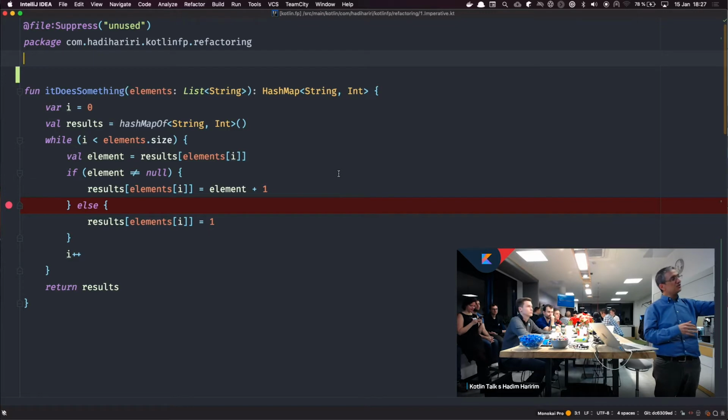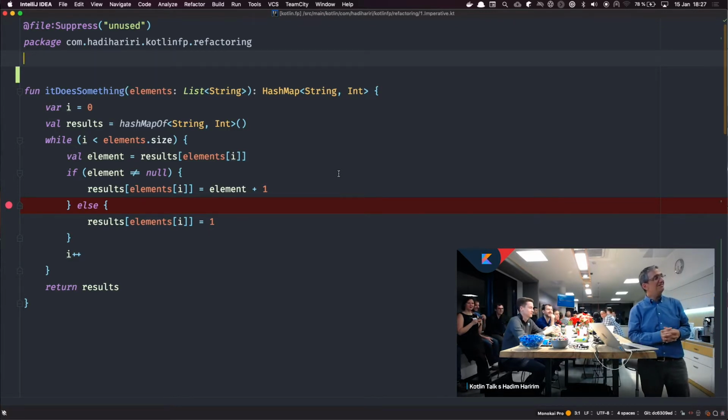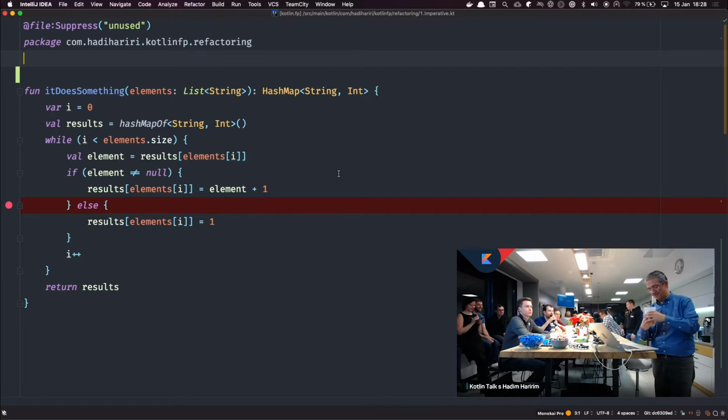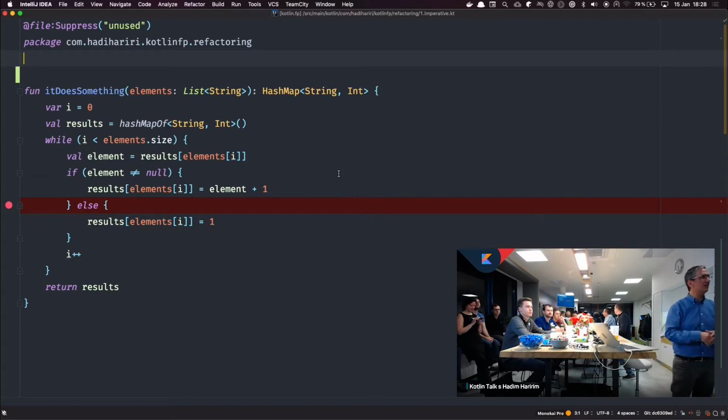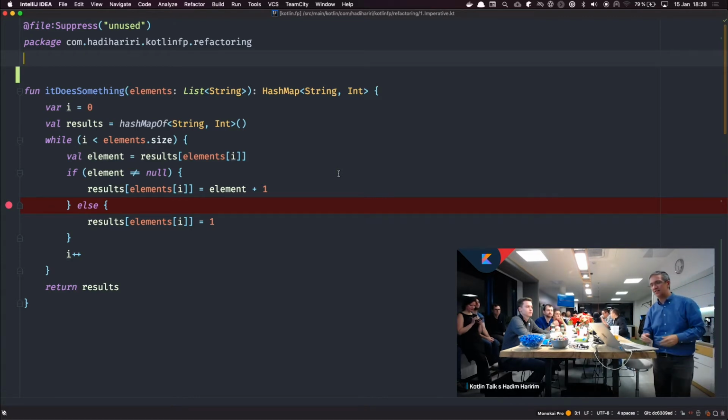Now, the left screen is exactly the same as the right screen. Sorry, I'm thinking split vertically in IntelliJ, but it's not. So raise your hands once you figure out what that does. And meanwhile, I'm going to drink some beer. You don't have to shout it out. You don't have to tell me what it does. Just raise your hands once you've figured out what that does.